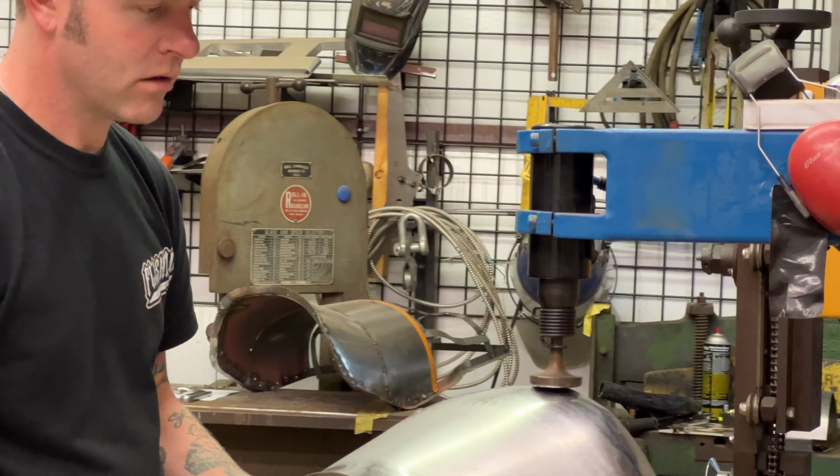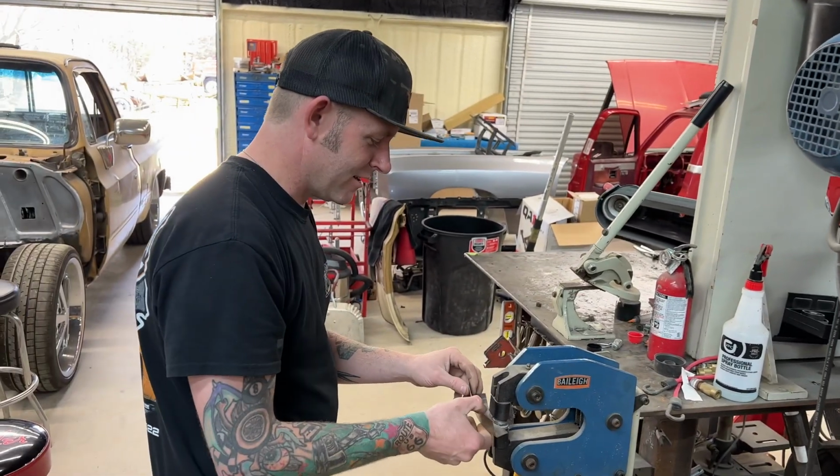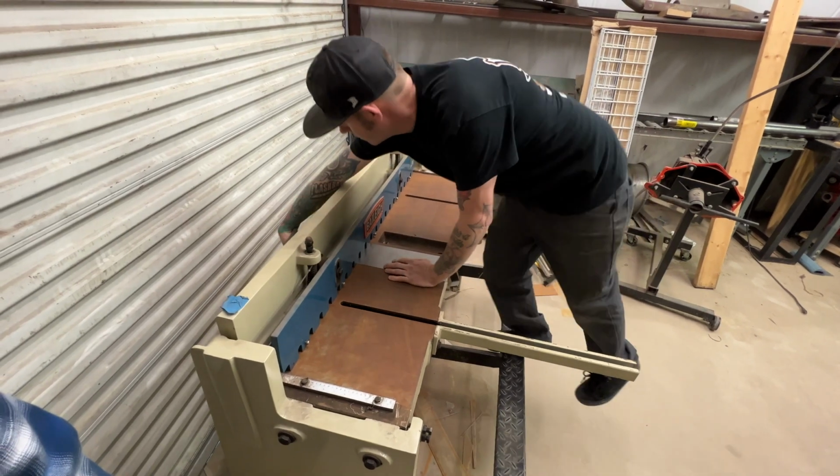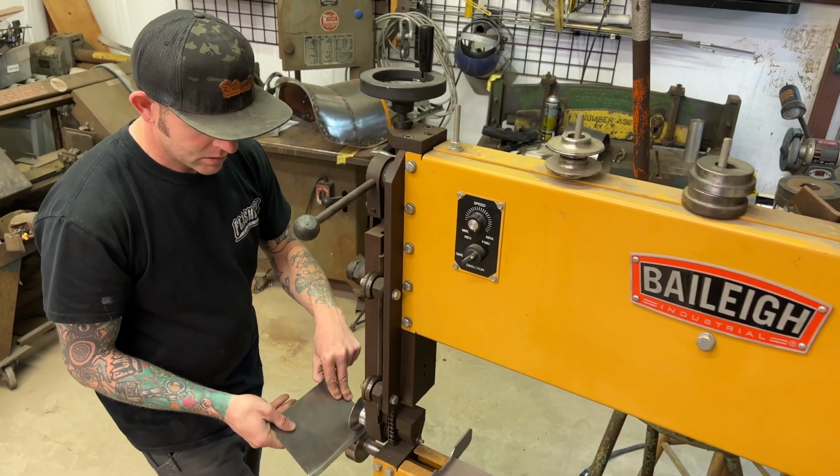All my Baileigh tools, they've been really good to us. They help speed stuff up. They're a huge upgrade. Just the function of them is a lot faster, more production style. And it's just newer, it's smoother, kind of like with anything else, like technology. The newer stuff just works better.